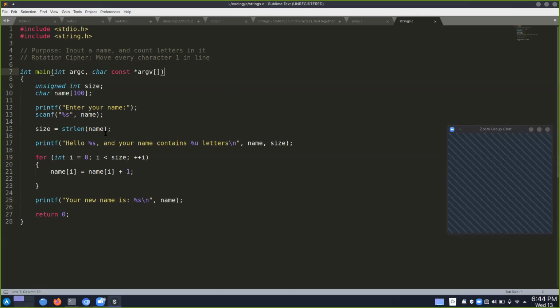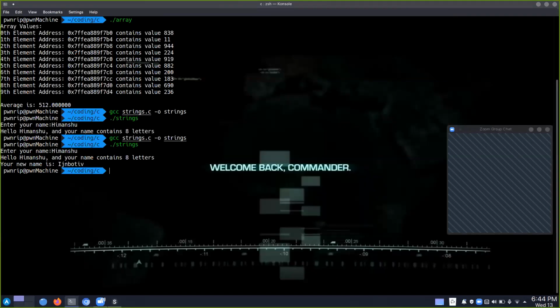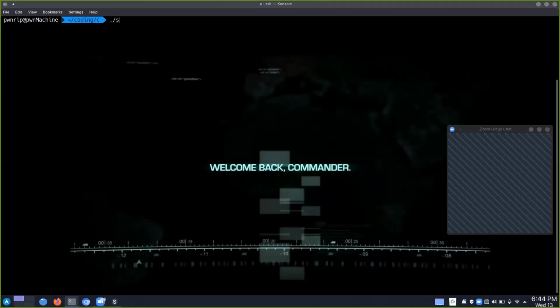Now what happens if instead of providing this, we provide this? Let's suppose somehow you forgot to write the size, and you think, well, the size is 100 for the character array, and you provide 100. So it will add 1 to every single element of the array, and let's see what happens, right? This is something you really would not want to do.